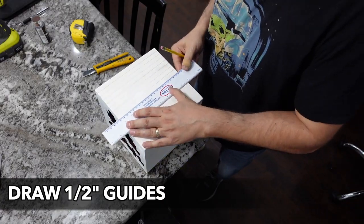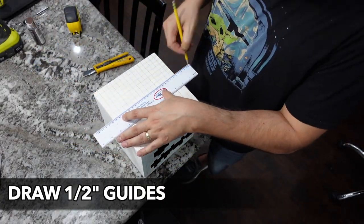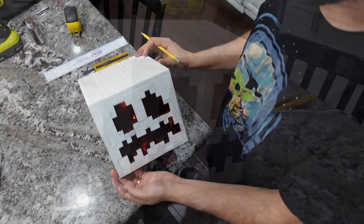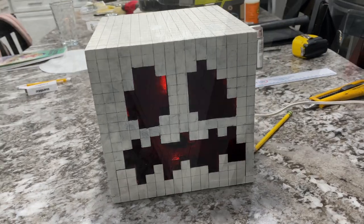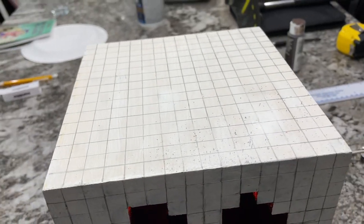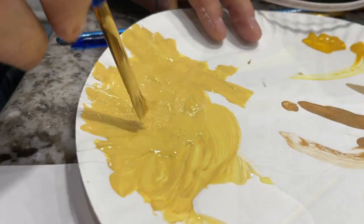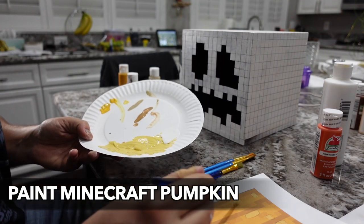Moving on to the exterior, we start by mapping out a half-inch grid for our block paint job. The grid pattern is done. Next up will be the paint job. We recommend starting with the lightest color and working your way towards the darkest color.